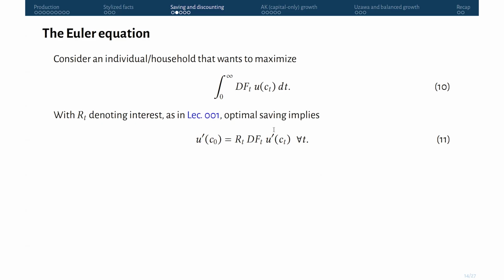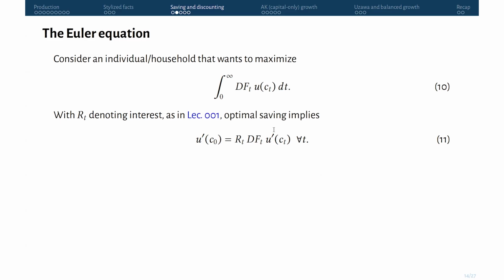Let big R sub t denote the cumulative interest rate from time 0 to time t. If you put aside $1 now, how many do you get back, or how many in real terms do you get back t units of time later? If the household's saving optimally, it's indifferent on the margin between spending a bit more now and investing a bit more until time t and consuming it then.